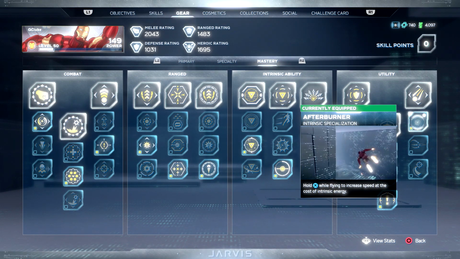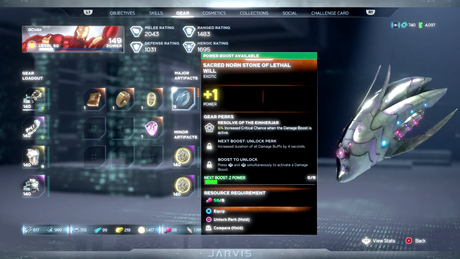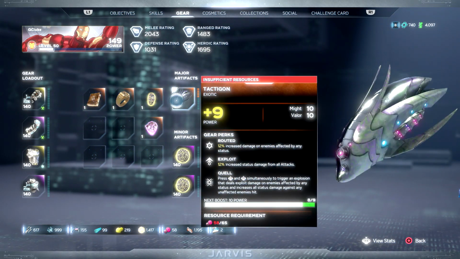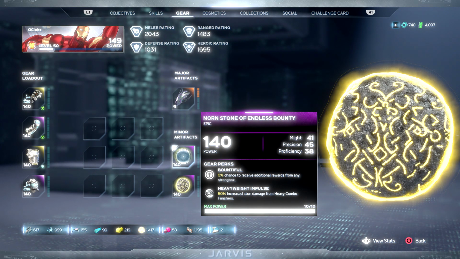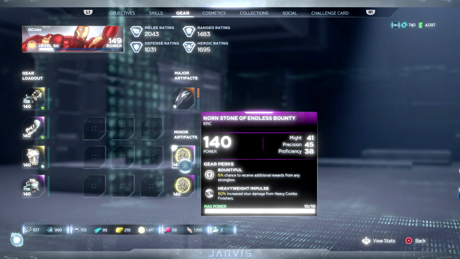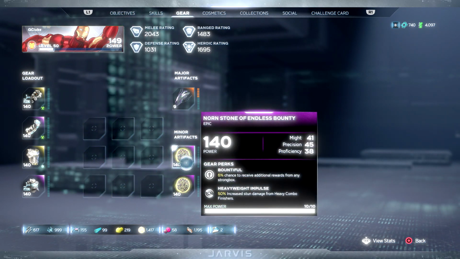Moving to the gear, your equipment is not important for this method, and although some state that you should use the Darkhold, I've been doing this with my old Tactigon. But what I have changed are the minor artifacts. As such, I suggest using 2 Norn Stone of Endless Bounty artifacts, as they will drastically improve your chances to get epic patterns.